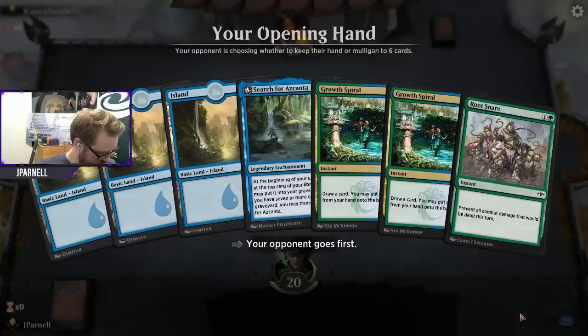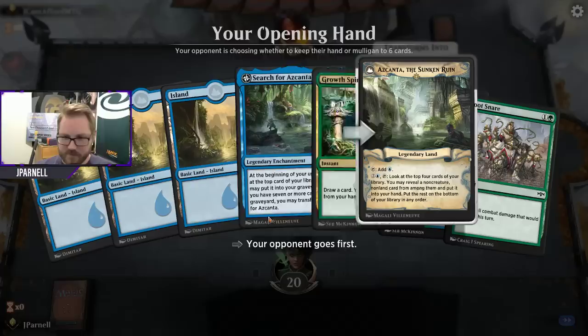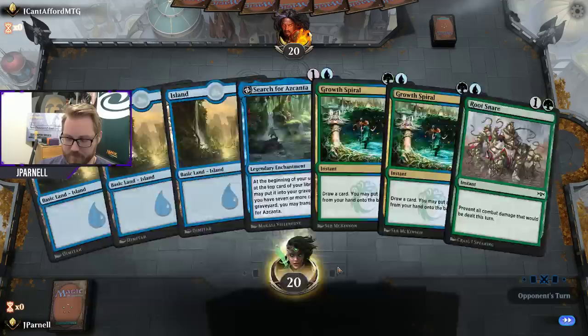All right, well, there's the Root Snare. We found it. We're going to keep this hand. We have Search on two, some Growth Spirals. No green mana to go with them, but we'll find it.